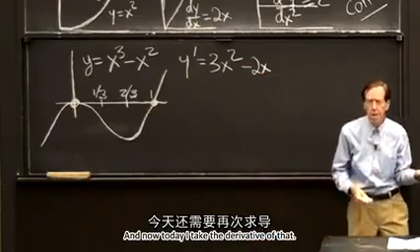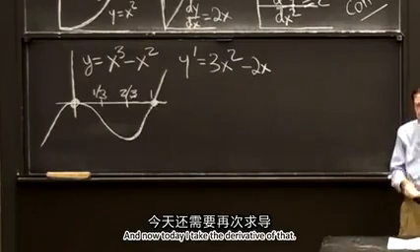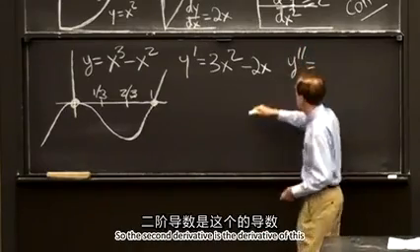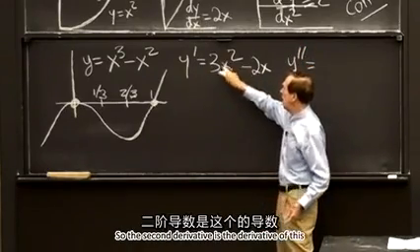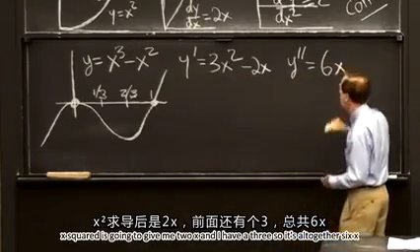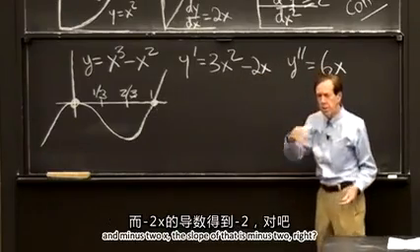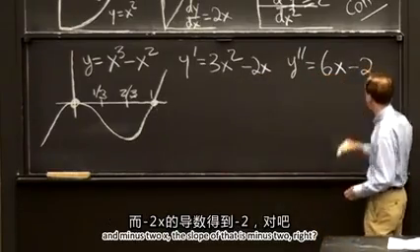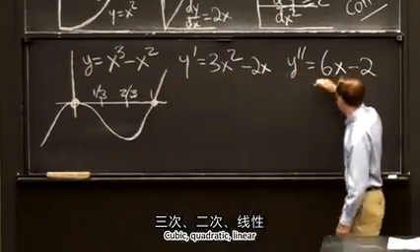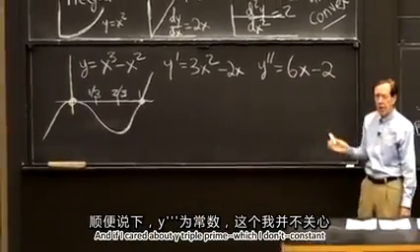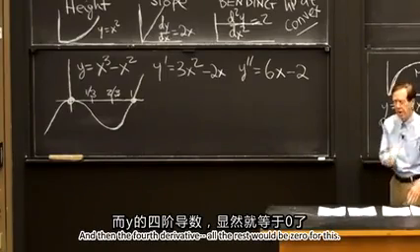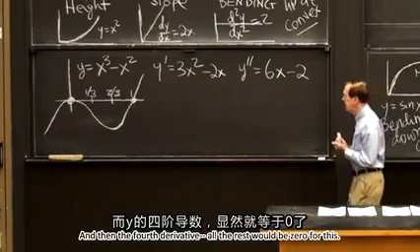And now, today, I take the derivative of that. I take the second derivative, y double prime. So the second derivative is the derivative of this. x squared is going to give me 2x, and I have a 3, so it's altogether 6x. And minus 2x, the slope of that is minus 2. Right? Cubic, quadratic, linear, and if I cared about y triple prime, which I don't, constant. And then the fourth derivatives and all the rest would be 0 for this case.